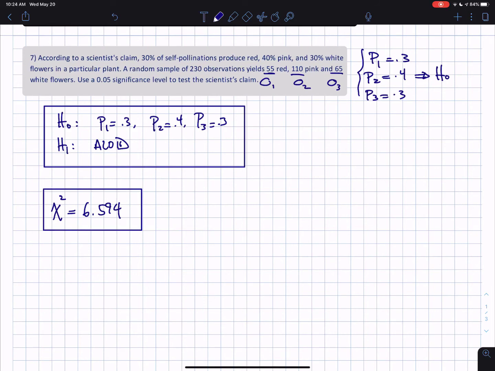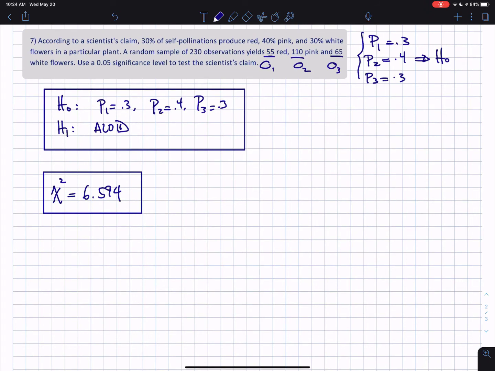Now my third step, which is the drawing step, in which you find the rejection region, as you recall in this module for the goodness of fit test, will be a chi-square distribution, which is skewed, starts at 0, and it's always going to be a right tail test. And as always, let me shade it in. That's my rejection region.